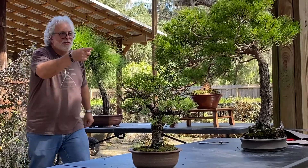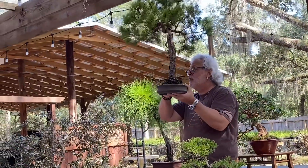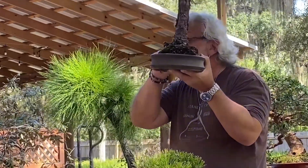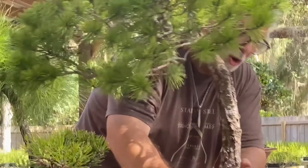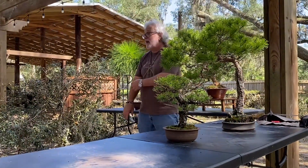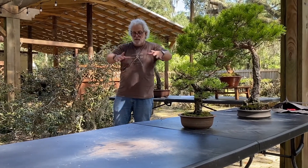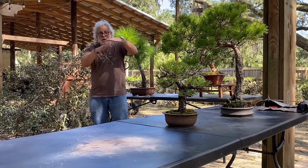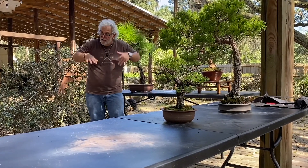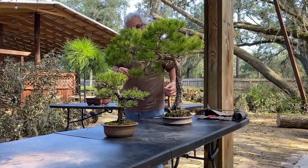I haven't repotted this in just under two years — look how much it's risen out of the pot. This is a pine tree rising out of a pot. Local pines grow fast with a strong root system; they'll push their way out. I have a pond pine whose taproot has grown this much in the last four years, sticking out of the pot. I can lower the soil around it slowly and end up with a bigger, fatter trunk.